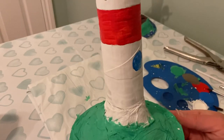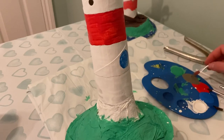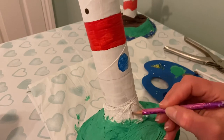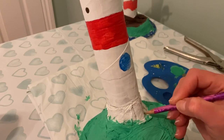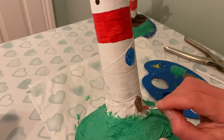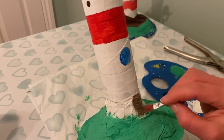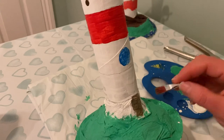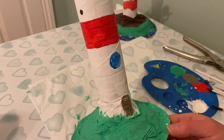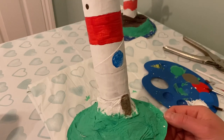I'm also thinking it would be good to have doors so that somebody can enter the lighthouse. I'm going to use grey, but again I'm not going to start painting until I have used a pencil to draw the door. So I'm going to draw the door underneath the window so that it's nice and symmetrical, and now I'm going to paint it grey so that it's obvious that it is the door to the lighthouse. Again, if I would like it to be darker I can come back to it once this layer of paint has dried. If you are doing it with sharpies you're obviously not going to have this problem. The key to your lighthouse looking really really nice is doing it carefully and not rushing — whether you are painting or colouring, make sure that you do not rush.